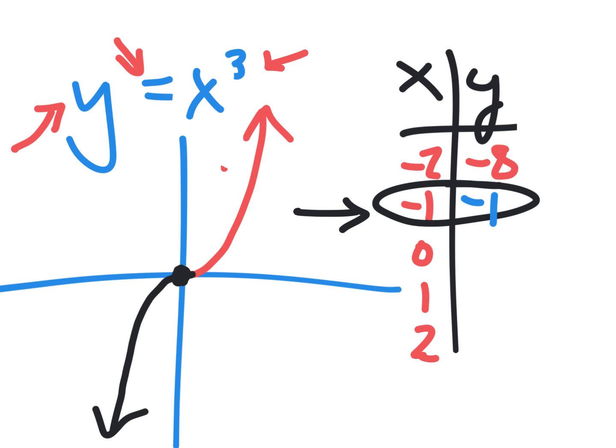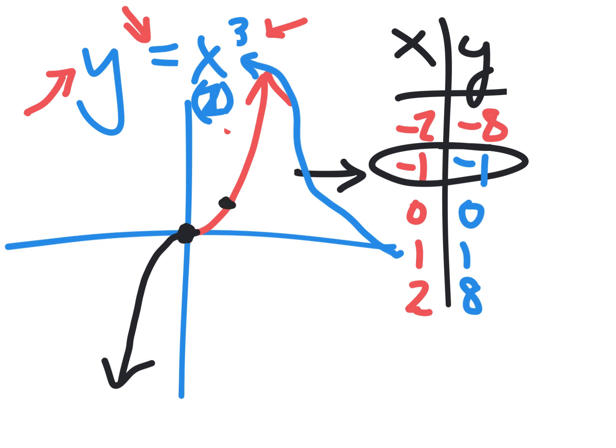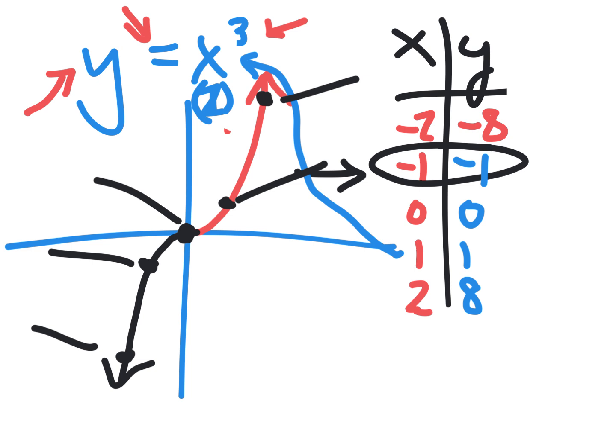Okay. Then if I put in 0, I get 0. That's a really easy one because anybody knows 0 to the power of anything is still 0. And then 1. 1 goes in. When I say goes in, I mean you stick it there. I like to either put it above it or below it. And 1 to the third is 1. And then 2 goes in, and 2 to the third is 8. And those are my points. And if you graph them, they would be like right here, right here, right here, and right there. And those 1, 2, 3, 4, 5 points are what you'd need to get credit on the test.